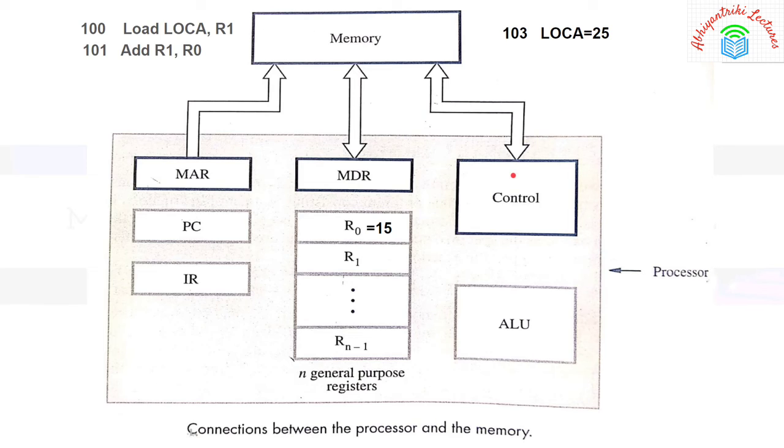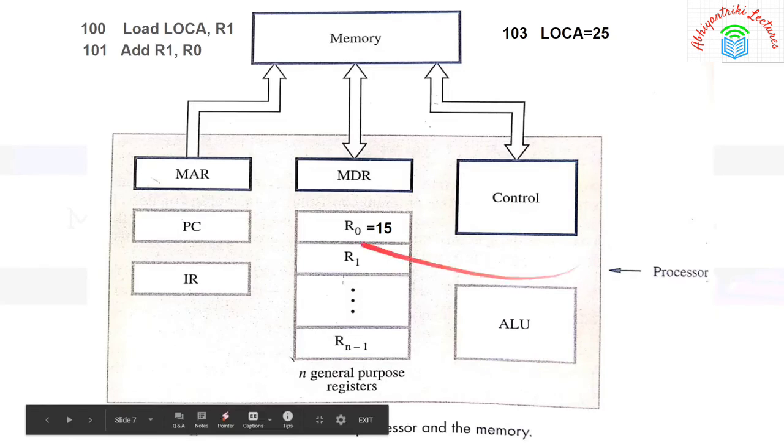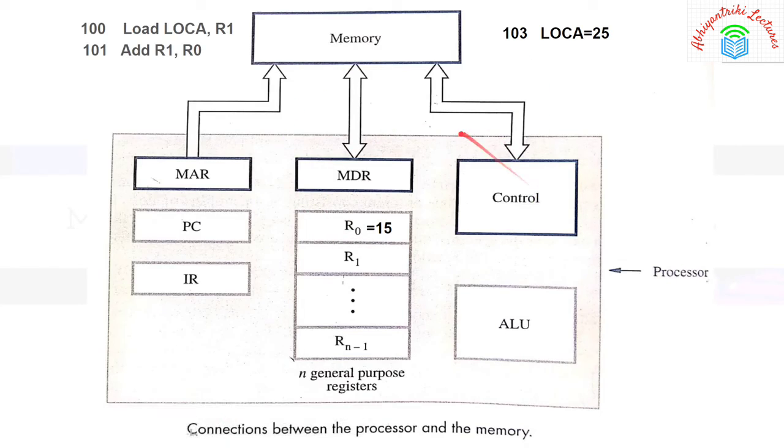Now we'll discuss one more point here: interrupt and interrupt service routine. The processor is performing a normal execution. While the processor is executing the program, if an external interrupt occurs, for example, if I suddenly press and hold the power button, it's an interruption. When you press the power button, the processor is interrupted, and it has to execute the interrupt service routine program. Interrupt service routine means a program.